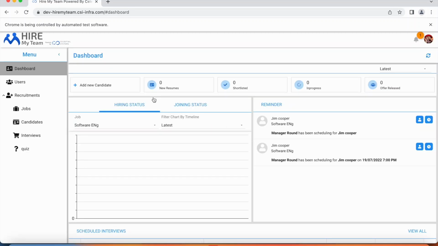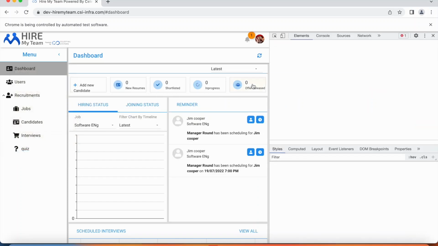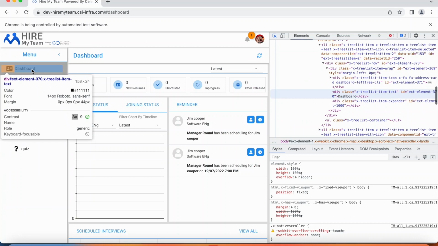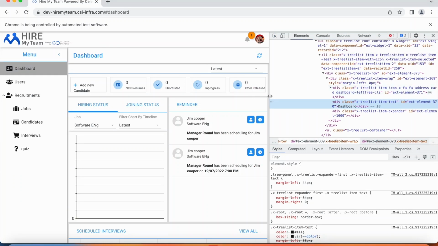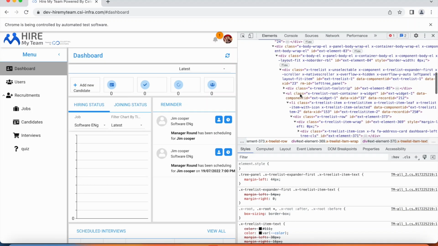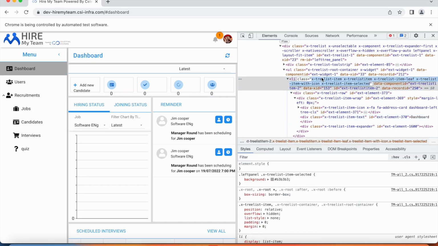Let me walk you through a few of the components. Let's take a look at these menu items. If you see, the DOM element attribute values are dynamically created.